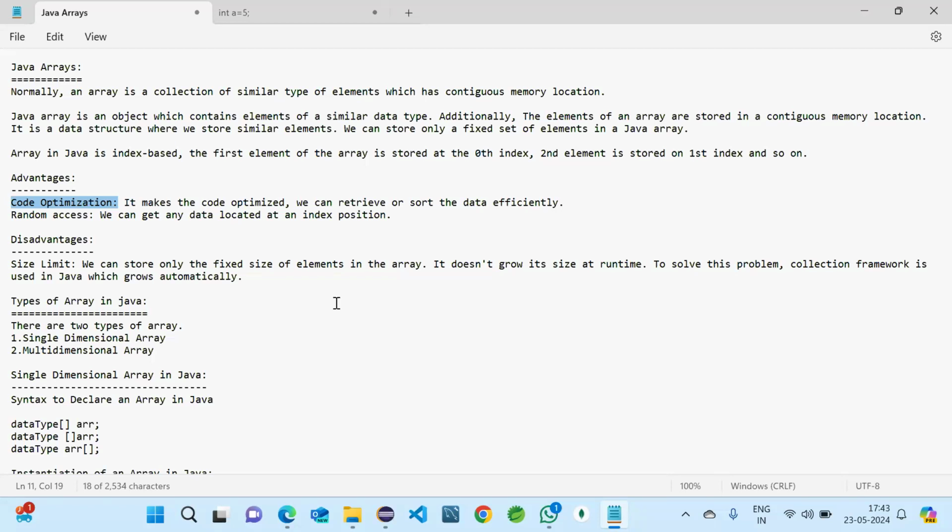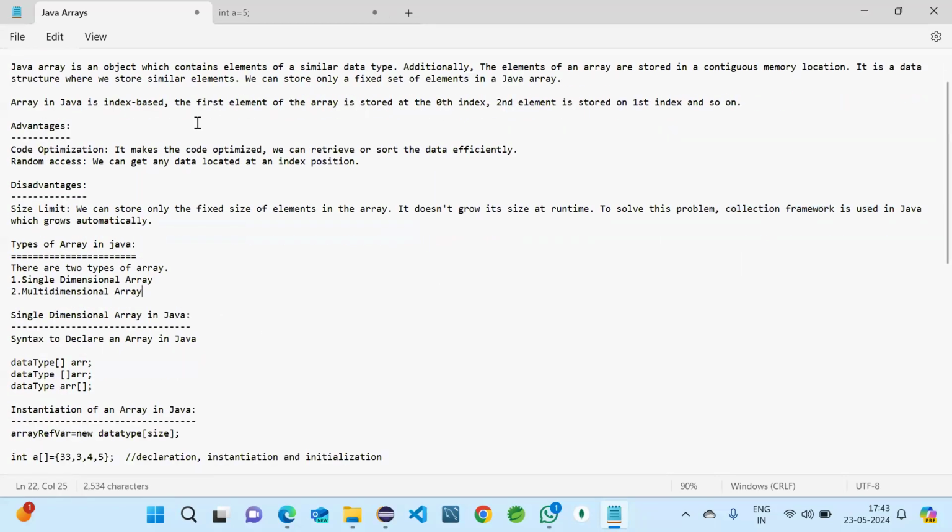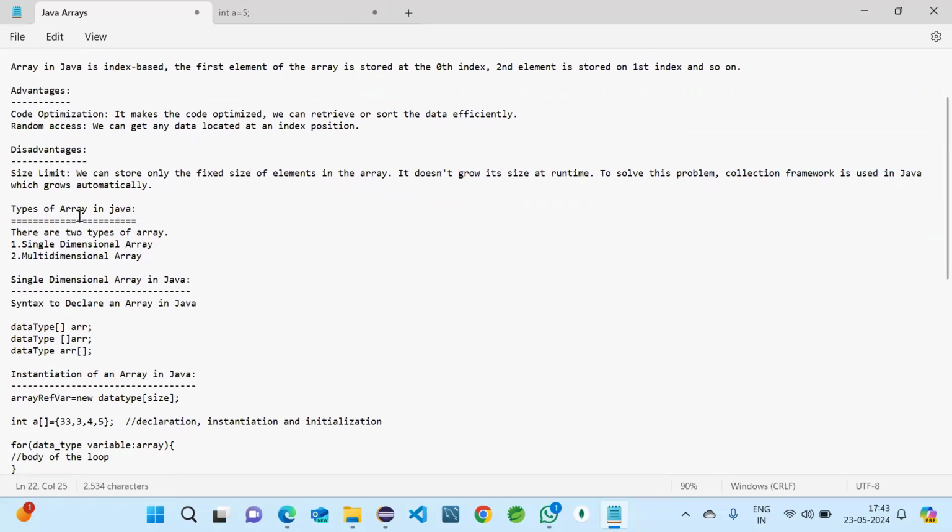This is one of the disadvantages for everyone. Whenever anyone is programming, everyone faces this issue. That is the case where the main thing in Java, the collection framework, came into existence, which is the main topic in Java we are going to discuss in upcoming classes. So for now, this is all about arrays, and arrays are of two types in Java.